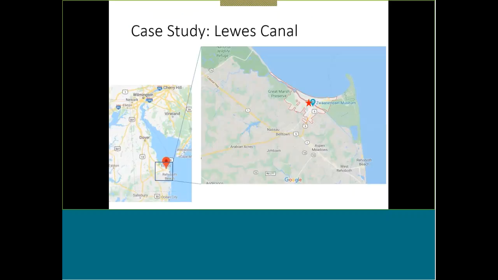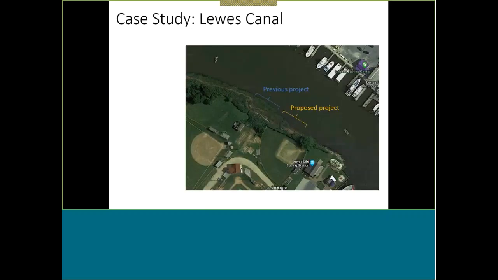All right, I promised to walk through this process using a case study. So we're going to use, as Jesse already started to talk about this morning, the Lewis Canal site and zooming in. We can see, and this is what Jesse mentioned, that there was a previous living shoreline project along the canal, and it just so happens that the proposed project that I'm going to mention now was our control site. So we were monitoring this control area as we monitored our living shoreline, and over the years, while we've seen our previous project succeed and be sustainable, we've watched this control area continue to erode away, and so we thought this would be a great example for us to walk through and make as sort of a mock project proposal.